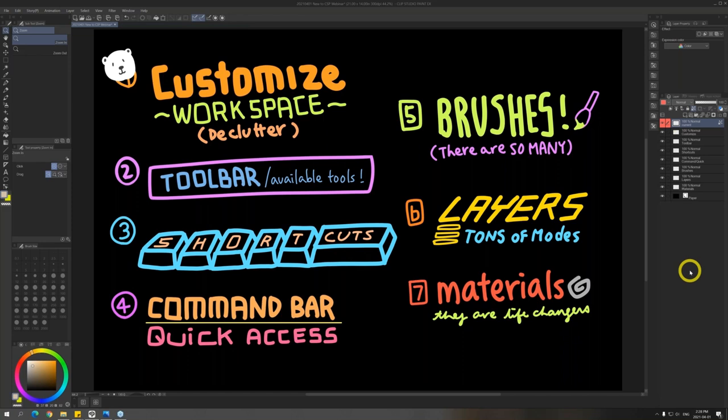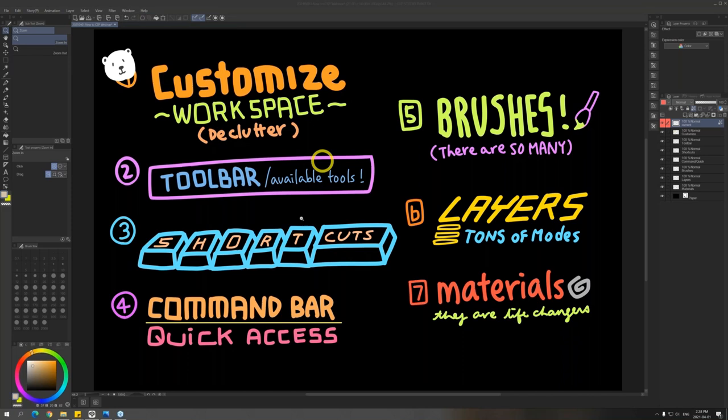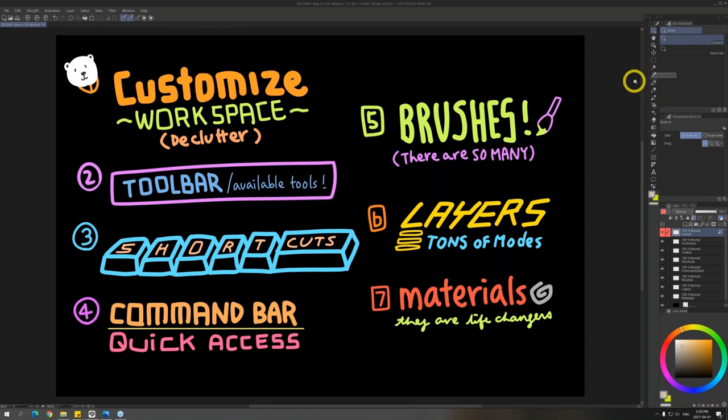Okay, so the second part we're going to move to is the toolbar. Now, I'm actually going to change, let me see right here. All right. So what I just did was I saved a workspace where I moved the toolbar to the right. The subtool is here, the tool property is here, and the layer is also here, color wheel. And that's all that I have. The reason why I moved everything here is for you to see this a little bit easier, what I'm about to show you.